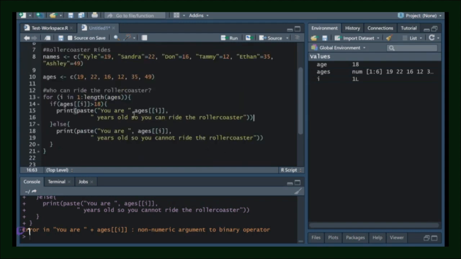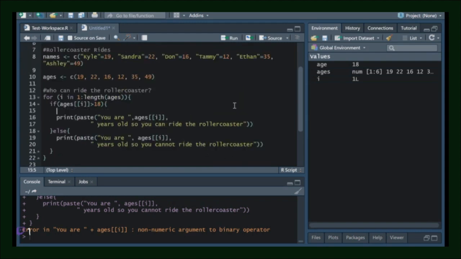The alternative strategy would be to do something like this. Yeah, so that's also an it-depends type of thing.